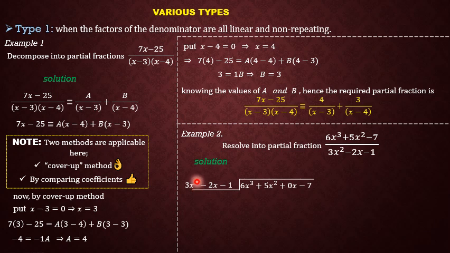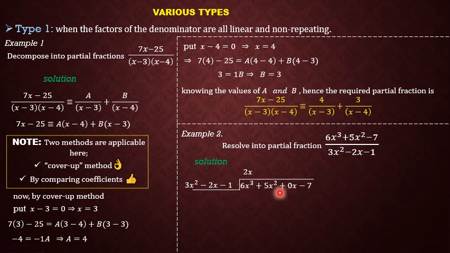So notice that this x squared will cancel with this other x squared here, and 1x will be left. And 6 divided by 3 is actually 2. Then times that x that will be left is 2x. So I'll place my 2x here. Now the next step is you take this 2x and multiply it with all these terms here, such that 2x multiplied by 3x squared will give me 6x cubed. And then 2x multiplied by negative 2x will give me negative 4x squared. And then 2x multiplied by negative 1 will give me negative 2x.